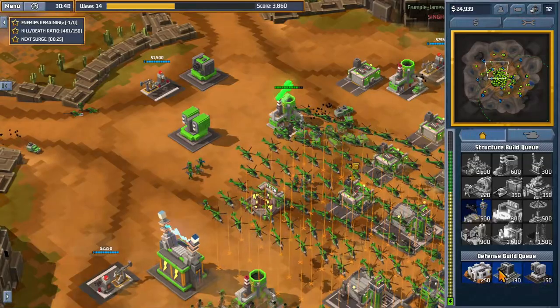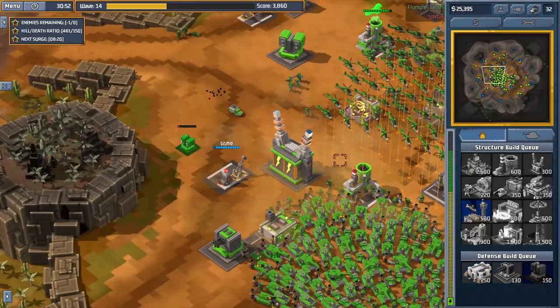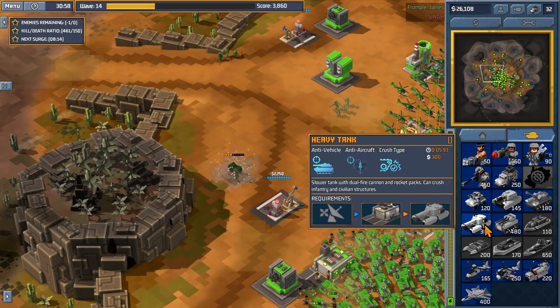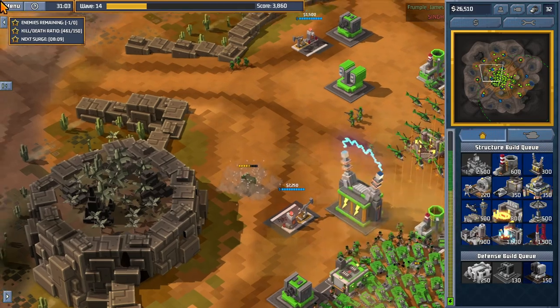Yeah, may as well repair that. Oh, speaking of building infrastructure, some more rockets, especially. So what anti-air could we build? These rocket turrets are anti-air too. Yeah, they are.